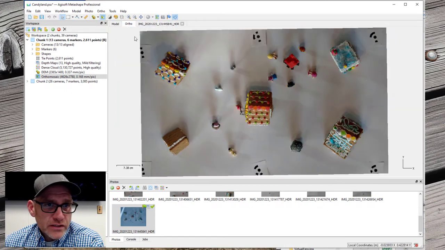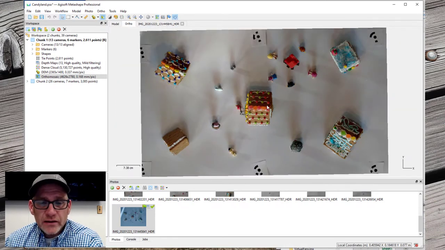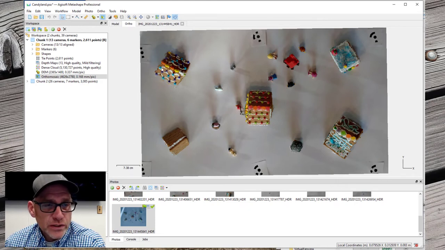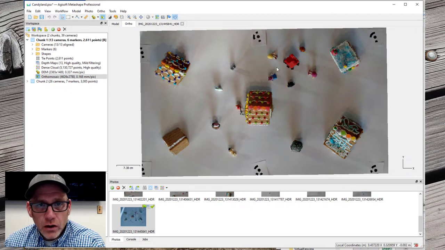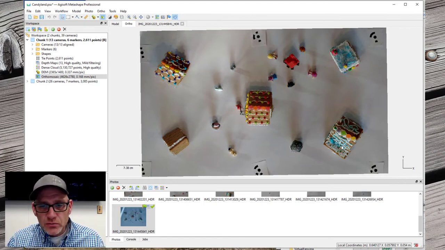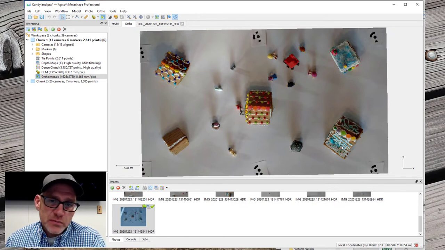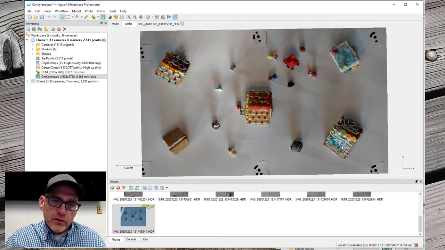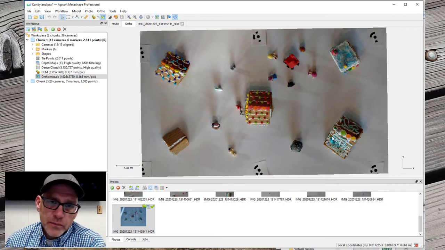But now look at this compared to the ortho. The orthomosaic corrects for the terrain displacement, and so we're just seeing the tops. We're getting a planimetric view of all of our little friends and all of our gingerbread buildings. So the power of the orthomosaic is twofold. One is that it combines all these images together in a way that is geometrically correct, so we can take measurements from these images. And two is it corrects for that terrain displacement, so we get that top-down view of all of the things that we have in our scene.